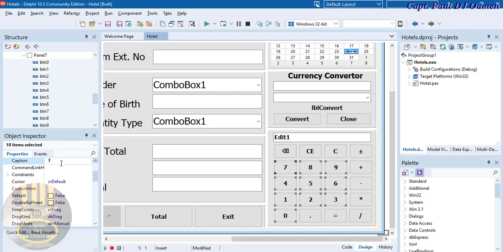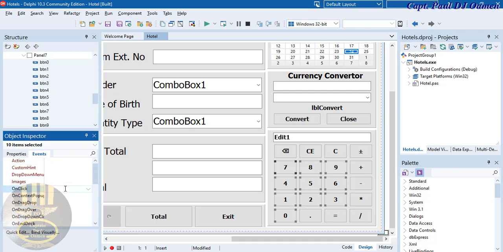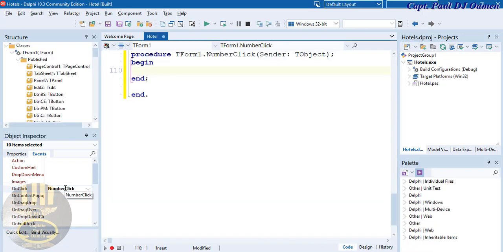Select it all together. I'm going to come straight to event, and in here you see where we have OnClick. I'm just going to enter number, click in there and press enter. Okay, let's hope it's going to work for all of them.